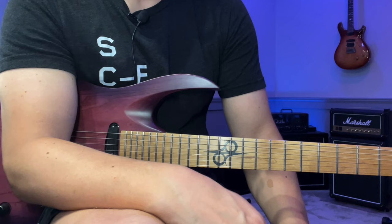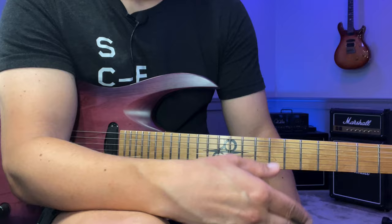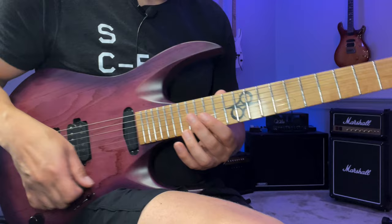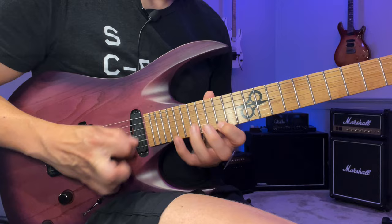So maybe 16th notes, 16th note triplets, 32nd notes, regular triplets, just different ones that you go through the whole lick with. And of course, as usual, you should start this in another point in the scale. So instead of starting here, maybe start up here. And then go on from there.